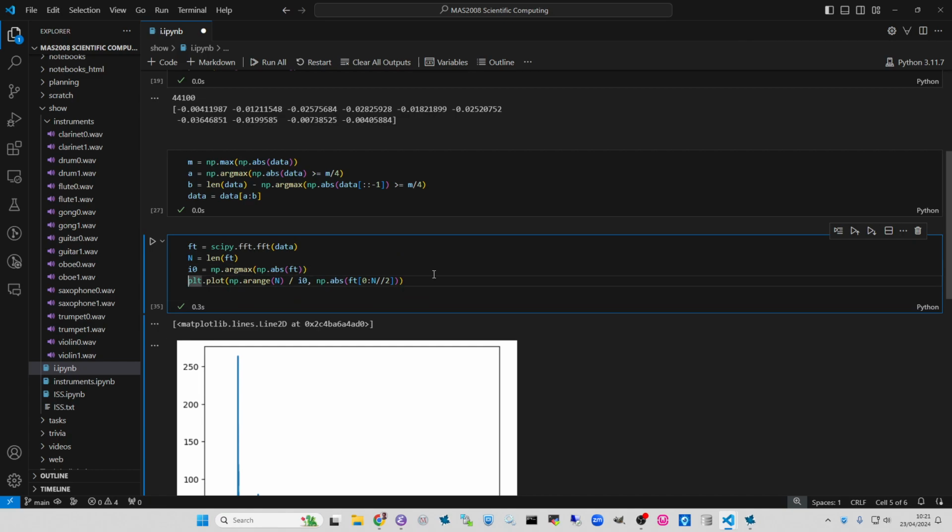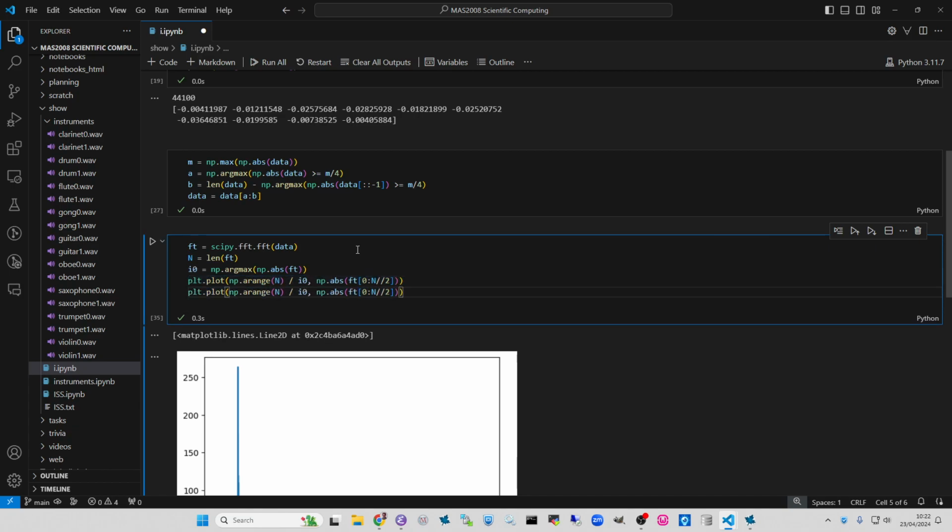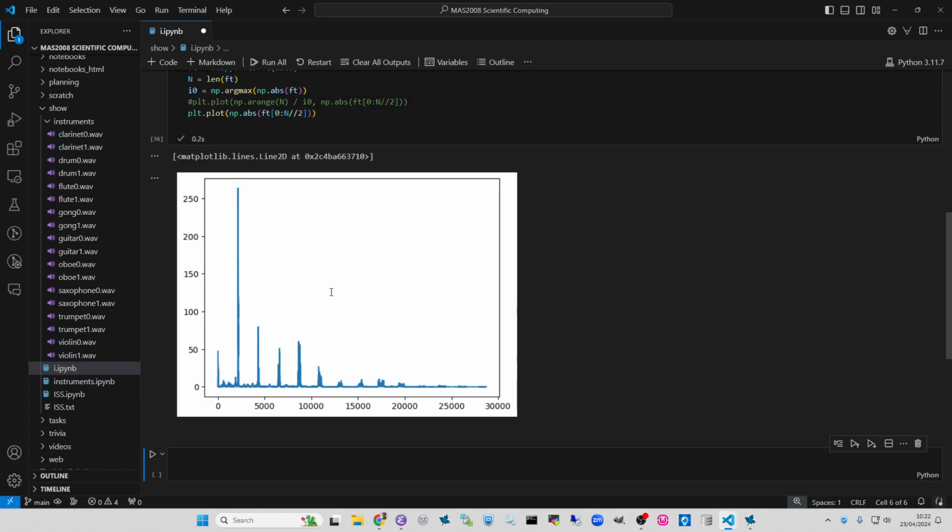So notice, what we were doing before, we just did plt.plot and plotted the y value. Just one argument specifying the y values, and that works okay.